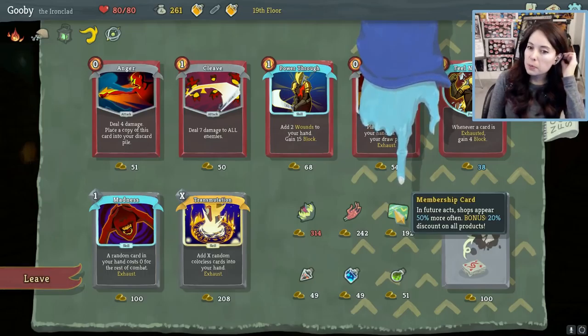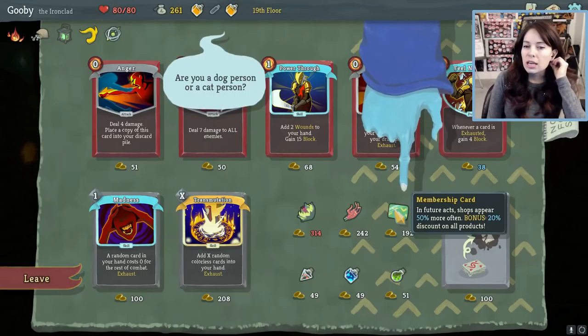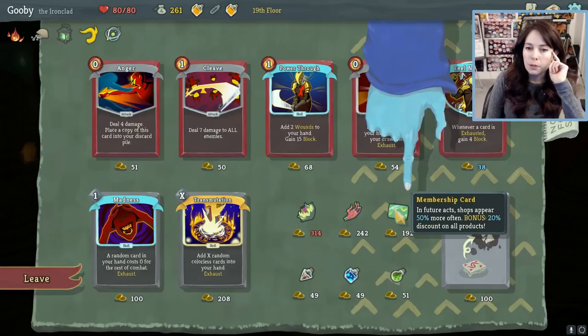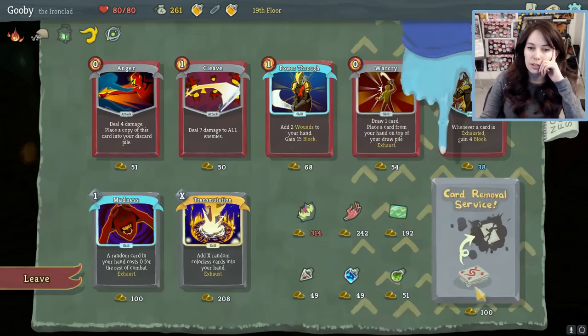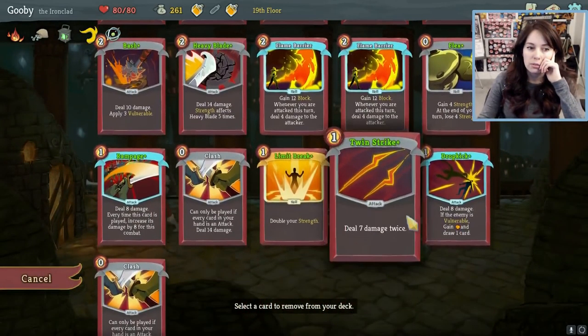In future acts, shop appears 50% more often, bonus 20% discount on all products. So, does that mean that if I buy this, every time I play Slay the Spire from now on, shops appear 50% more often, and I get a 20% discount on all products? Because that seems pretty cool. Oh, it's not forever? Never mind. So let's just go card removal service and get rid of one of these Strikes.